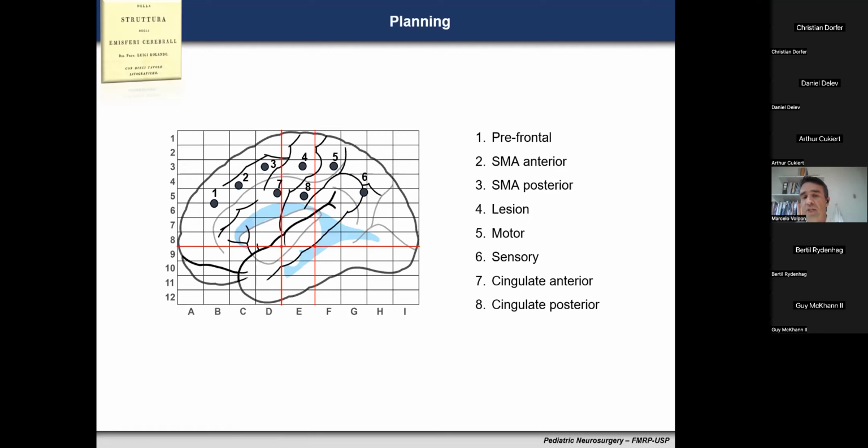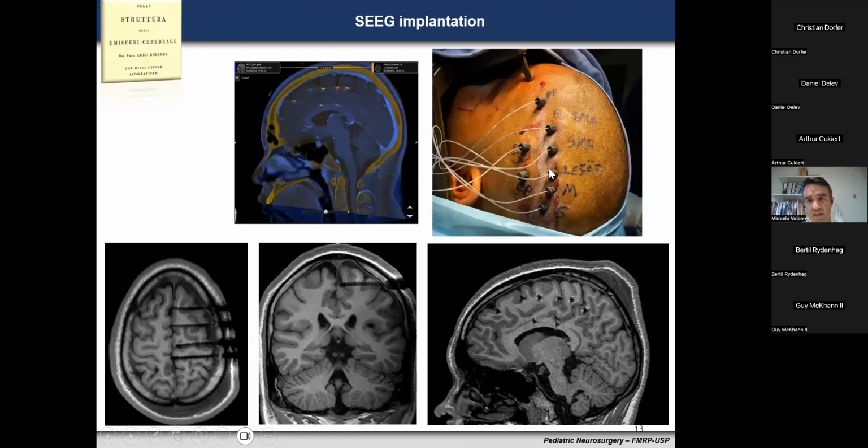This is the pre-implantation planning. Basically, the strategy was to monitor the whole area surrounding the lesion. So this is where the electrode that was supposed to be inside the lesion was placed, and everything else around it. This is post-implantation. You can see the lesion is here, and all the SEEG electrodes are just surrounding the lesion. This electrode in particular was the one that was actually touching the lesion, the deepest one.